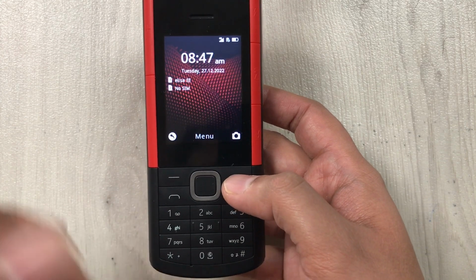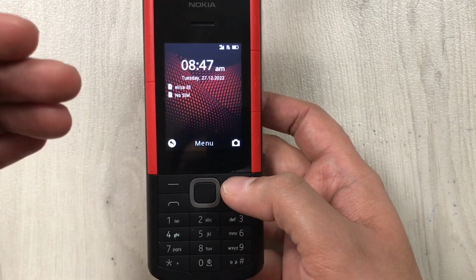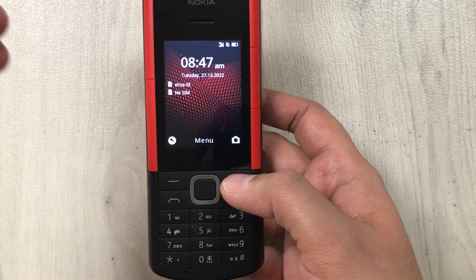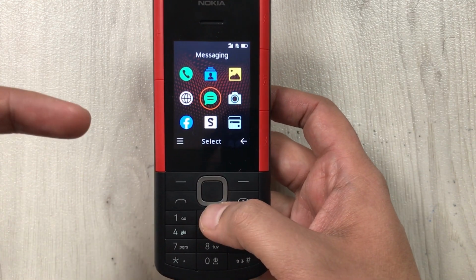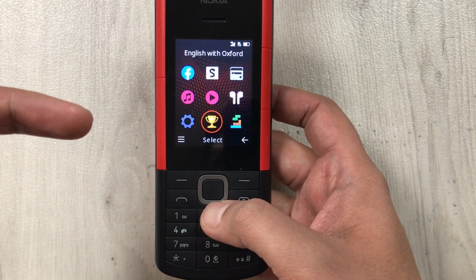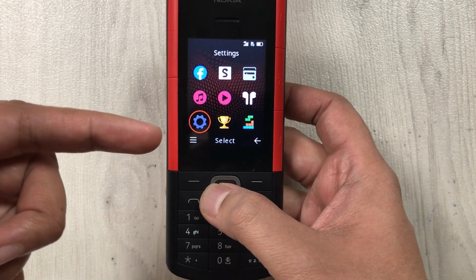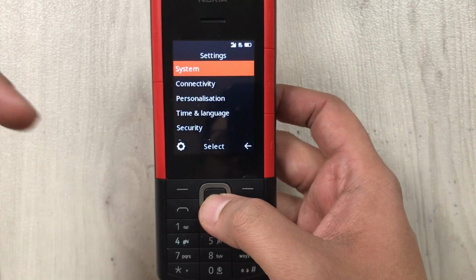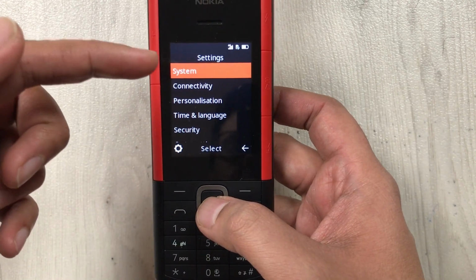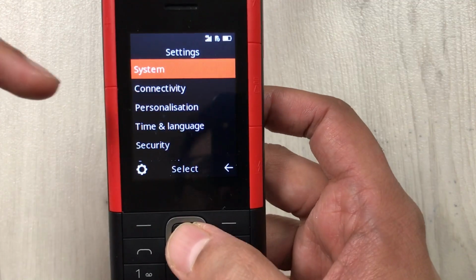Now the second method is by using the settings option. You have to go inside the menu. Once you enter the menu, you have to scroll down and select this settings icon. Just select it. The very first option over here says system.